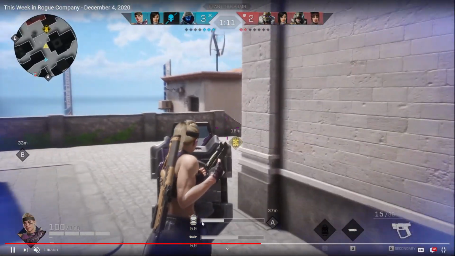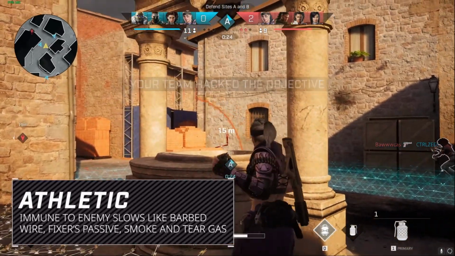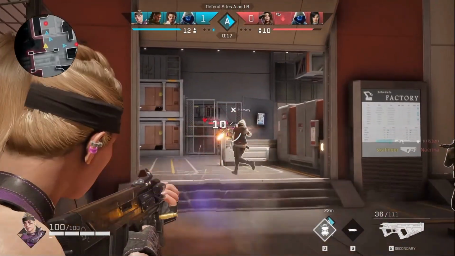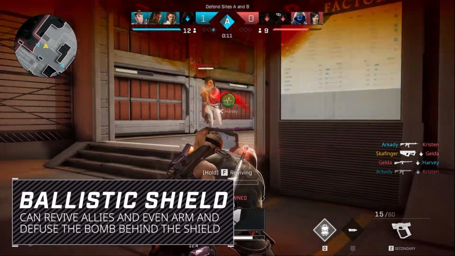And you see again there's a meter at the bottom for both things. The passive being she can move from any slowdown effect, whether it's fixers, shots, trench defenses, the tear gas, anything that can slow down the character, no more for Sigrid. So here you can see how she's going to revive her teammate with the shield up.